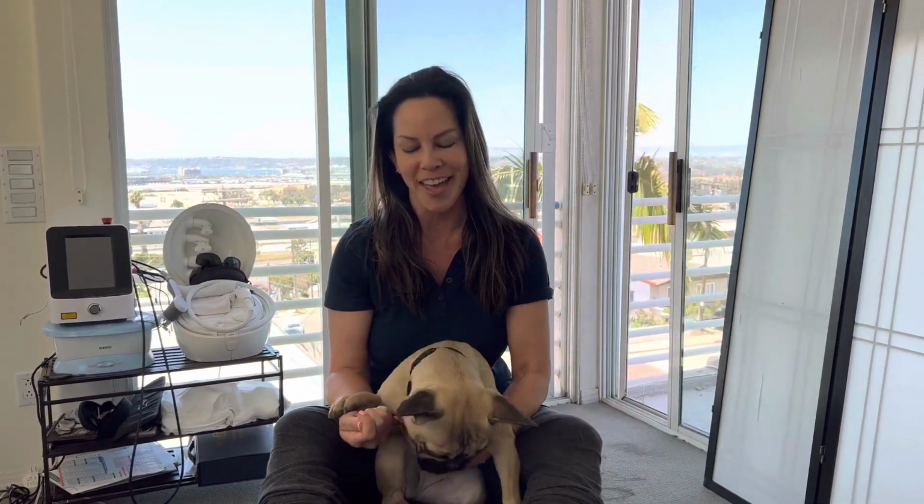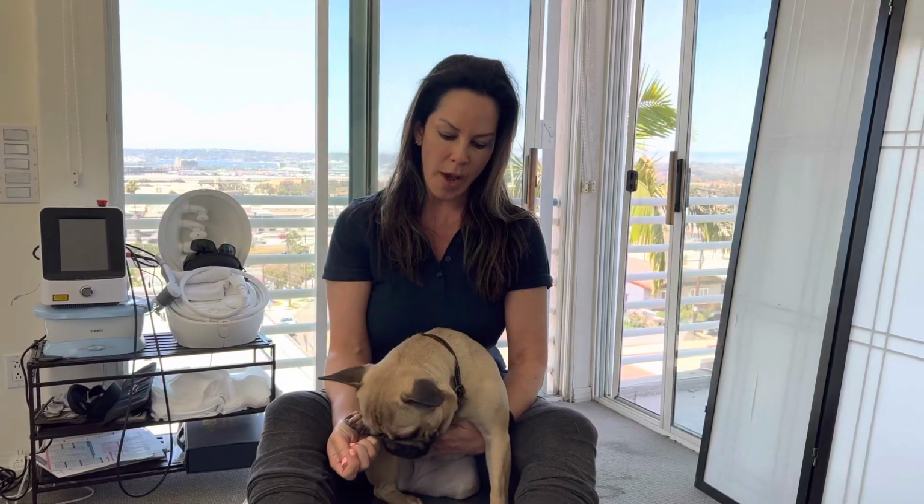What I'm going to show you today is something called a cookie stretch. So Mila's very excited because she knows I have a cookie in my hand. This is a fantastic way to start doing range of motion exercises and stretching the soft tissue and the muscles in the neck region.